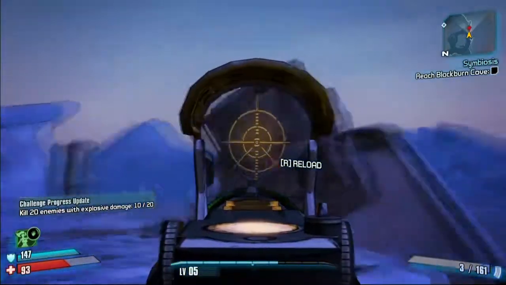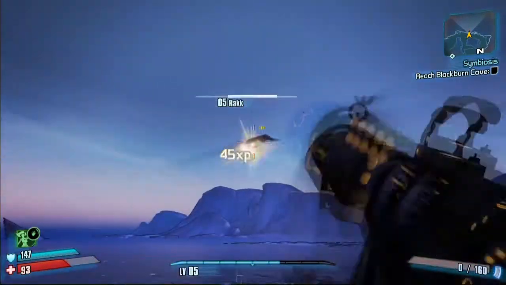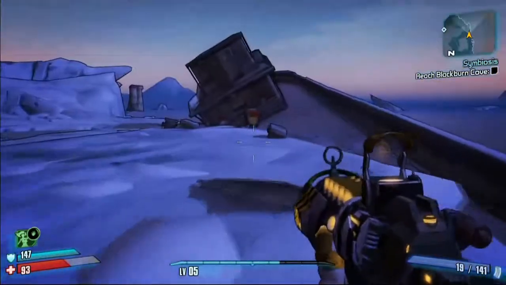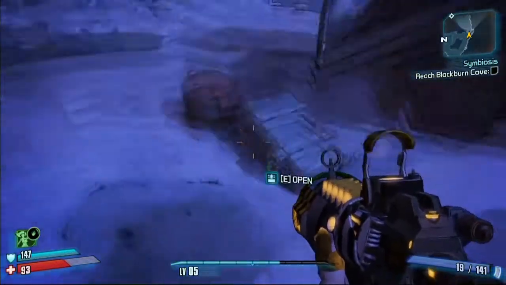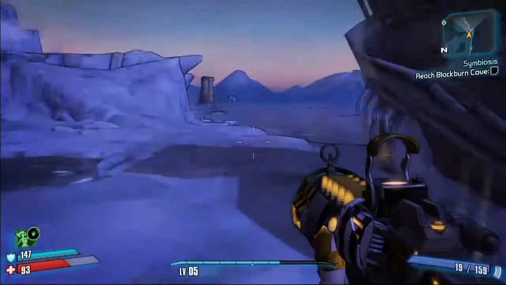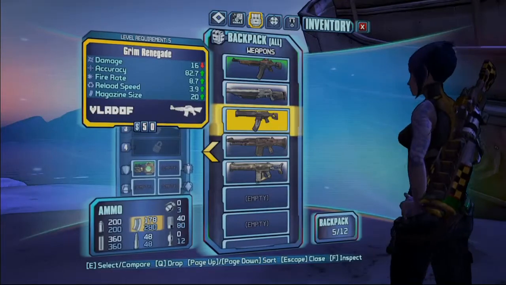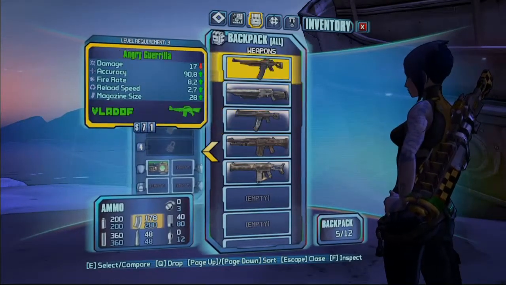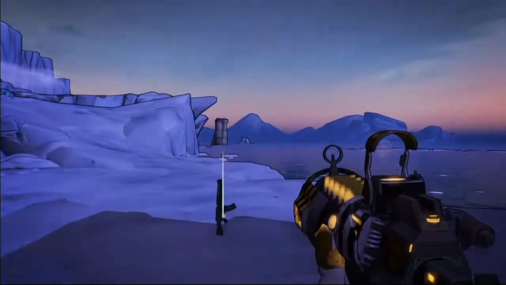Again, a nice use of ray casting we didn't have in Borderlands 1. So yeah, I guess this was the weapon we were looking for. You find a couple of random weapons along the way. None of them are very good, so you could just chuck them if you want to.